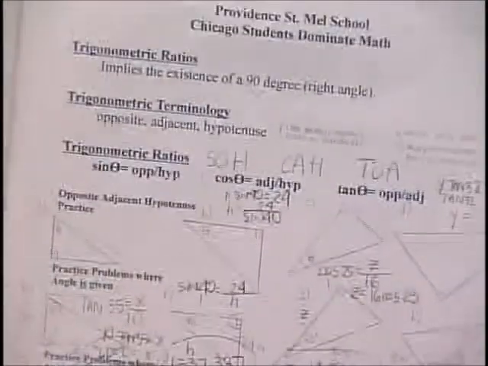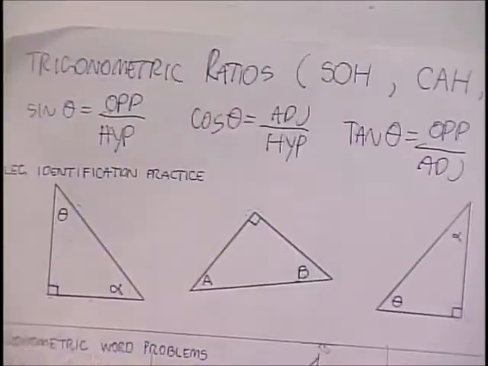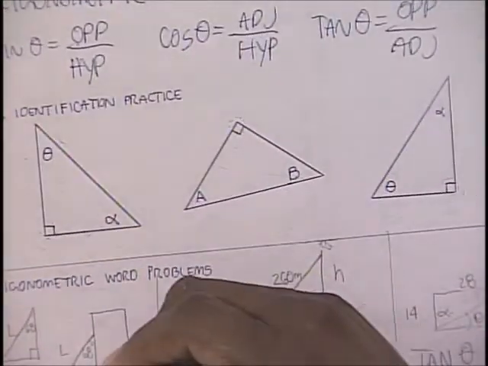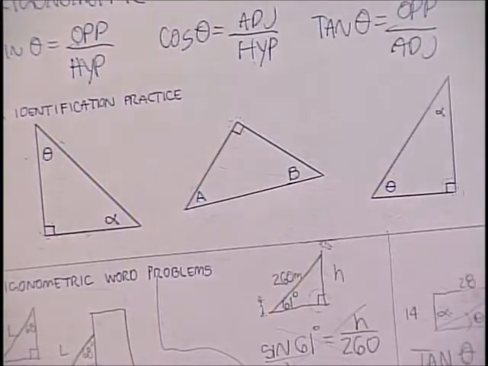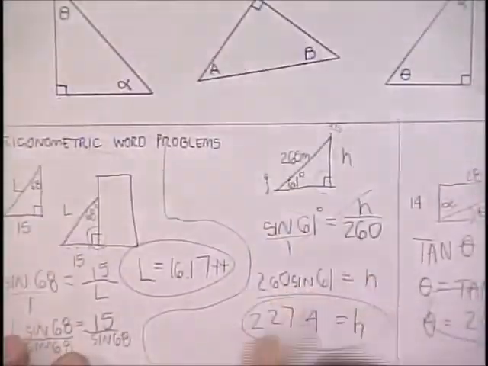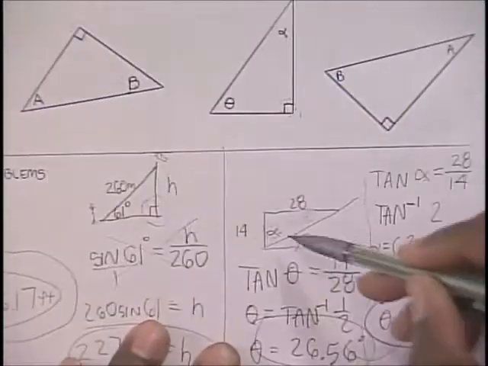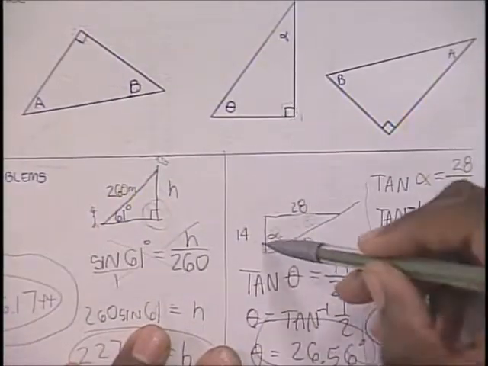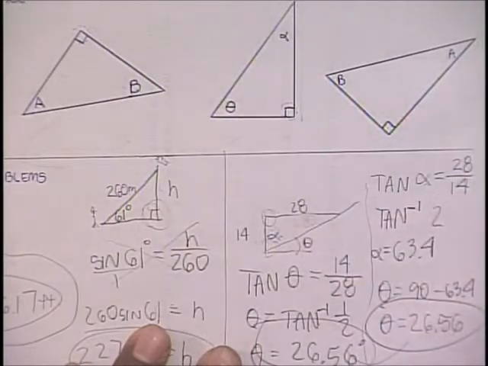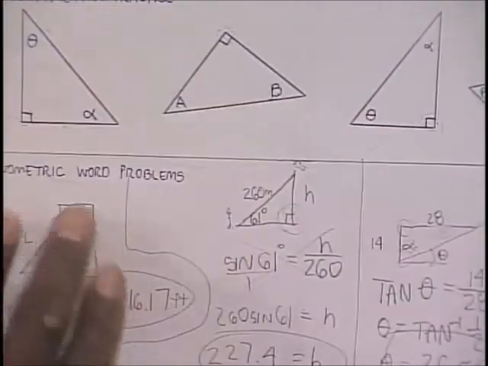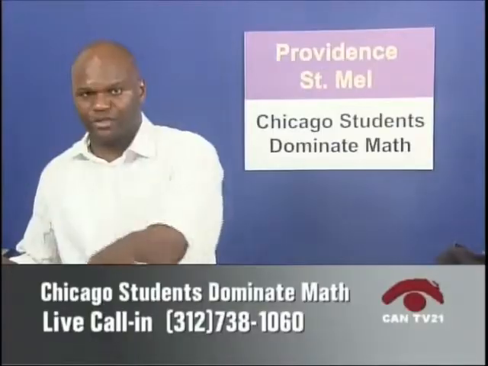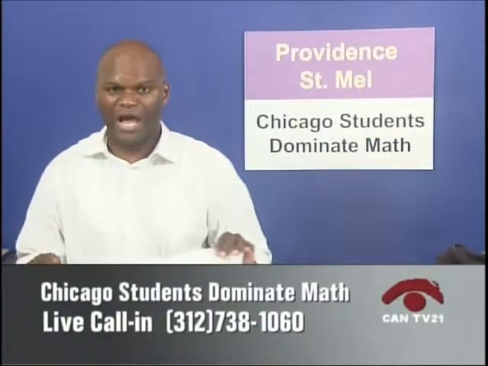All right, so what I want to show you is all of these problems had a right angle. That's a right angle. You had to assume that that problem had a right angle. You had to assume that this problem had a right angle. You had to assume that this stair was a right angle. This is a right angle. You had to make that assumption, but every problem that you experience, unfortunately, won't have a right angle.